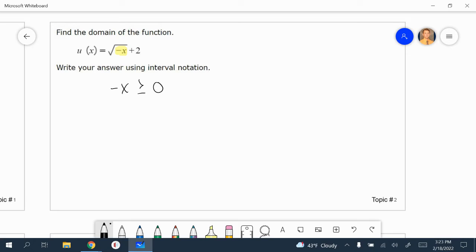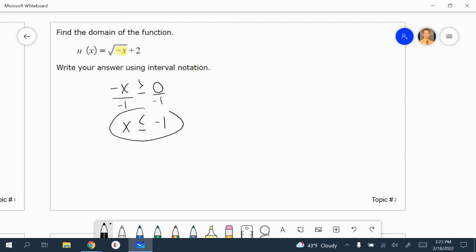We've got a negative under there, and you might think initially, oh, we can't do this. It's got a negative. But if we divide both sides by -1, remember, if we're dividing, we're going to have to flip our sign around. Same thing with multiplying: it does the same thing when we're dividing or multiplying by -1. But we'll be left with x is less than or equal to -1. I flip my sign around there.